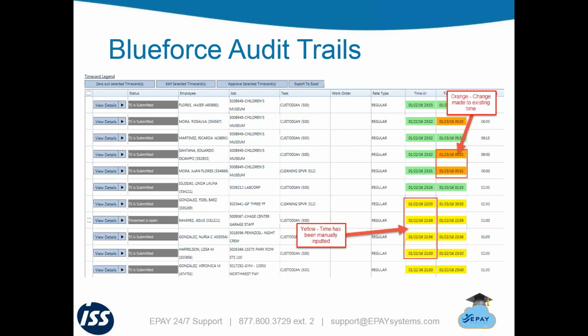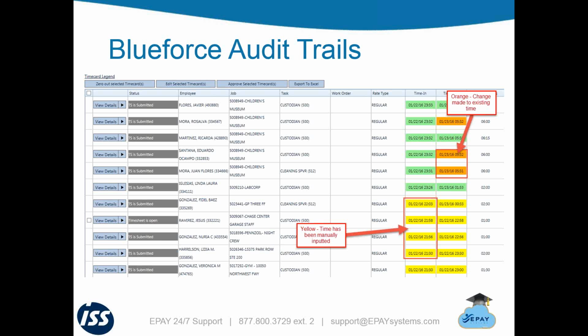What I'm showing here on the screen is a picture of the time card screen. The time card view here, when you go in, you may or may not have noticed you have a variety of different colors that appear on the screen. One thing you do have available at the top left of this screen is a little link called Time Card Legend, shown here right at the top left-hand corner. When you click on that link, it's going to give you a little pop-up window with a listing of all the different color codes as to what each color means.